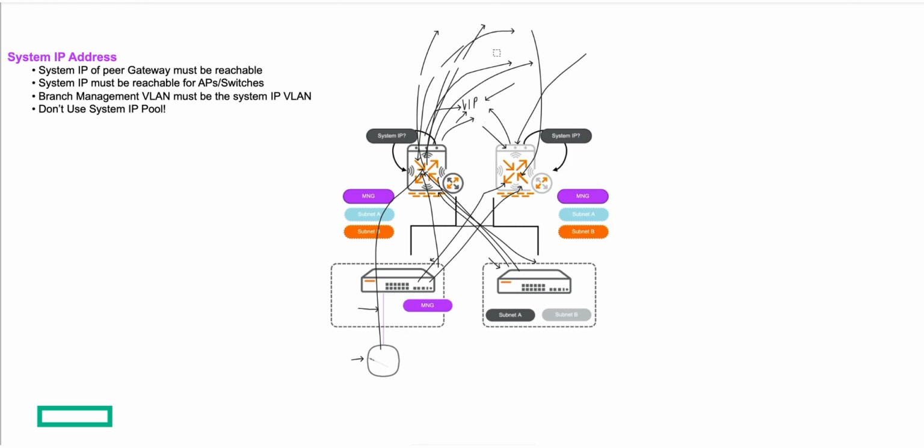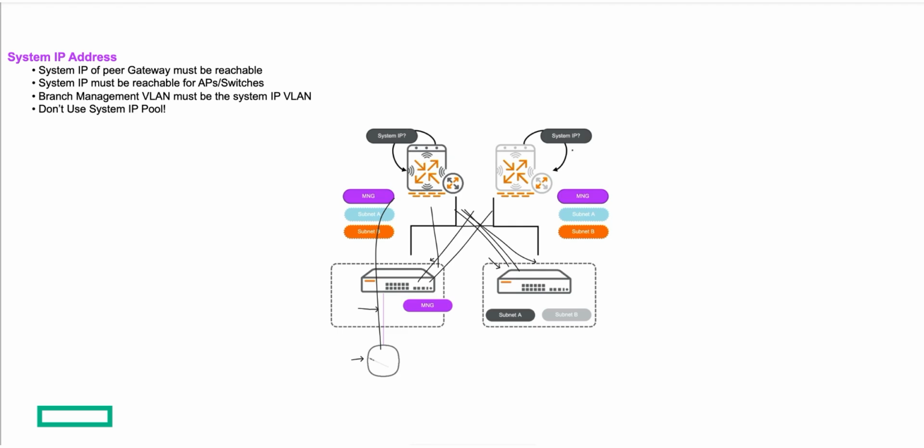Now, that doesn't mean that this device's uplink, so if it had a WAN uplink up here and this guy has his WAN uplink, that doesn't mean that this WAN uplink won't ever be used. We can actually take advantage of something called WAN sharing, and there's more details on how you configure this and what you need to consider in the VSG. But just to briefly touch on it, WAN sharing will allow you to share this uplink across to this other gateway, and this gateway's uplink across to this gateway.